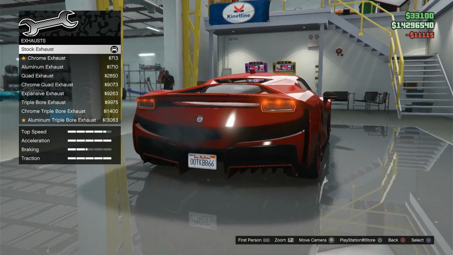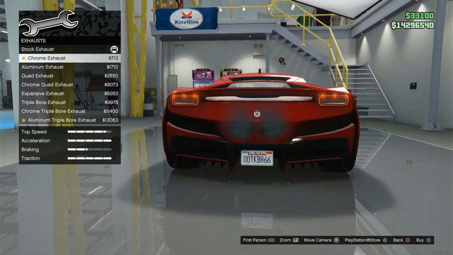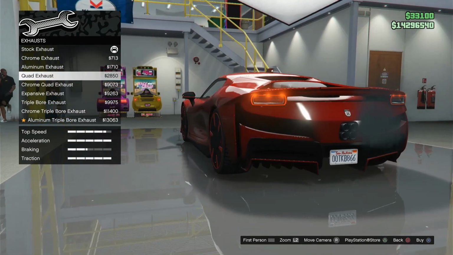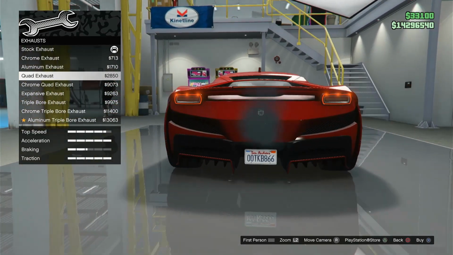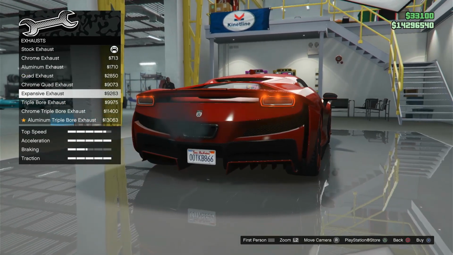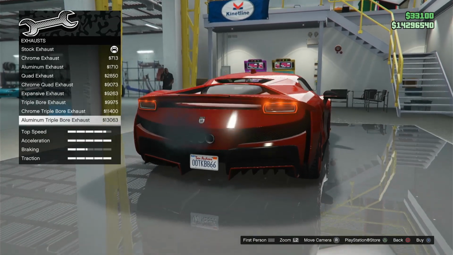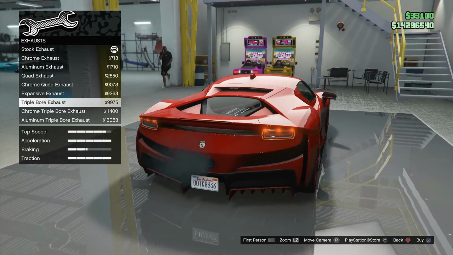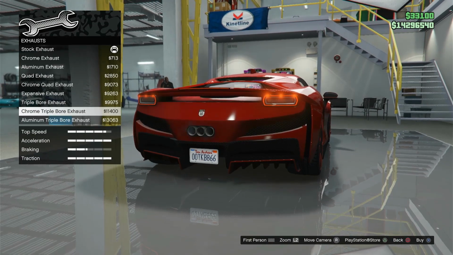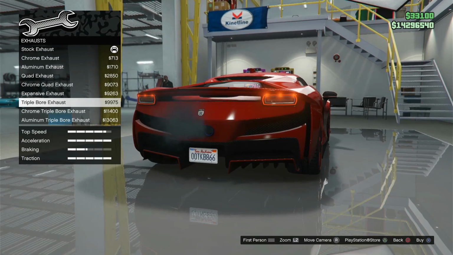Alright. Exhaust. What kind of options we got? You can see the exhaust is right there, the duals right in the center underneath the Grotti icon. Chrome, aluminum. Ooh, quad. That brings me back to the Infernus. Chrome quad. Expansive. One big single. Triple bore. Chrome triple bore. Aluminum triple bore. I think we're going to go with the triple bore since that seems to be the most unique. The stock is cool. But the chrome just immediately made me think of the old school Infernus. So I'm gonna go with the triple bore.